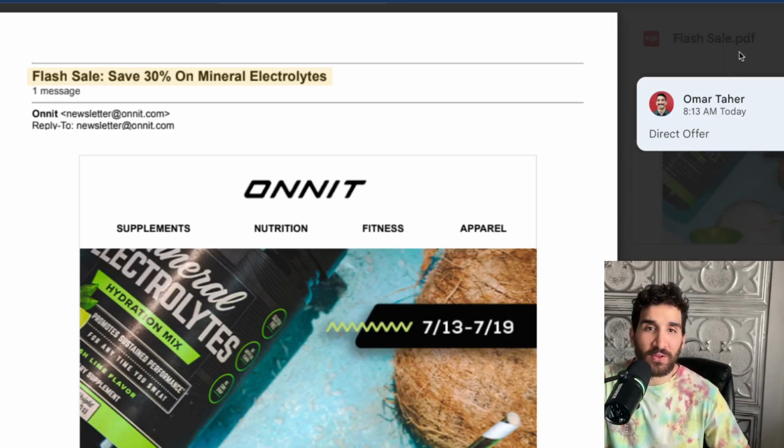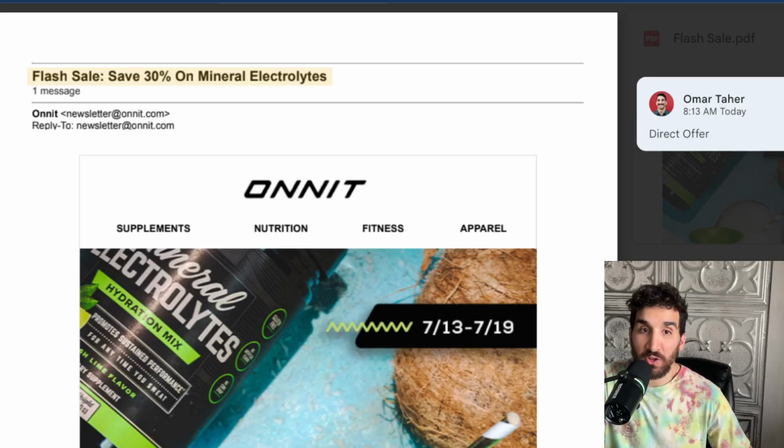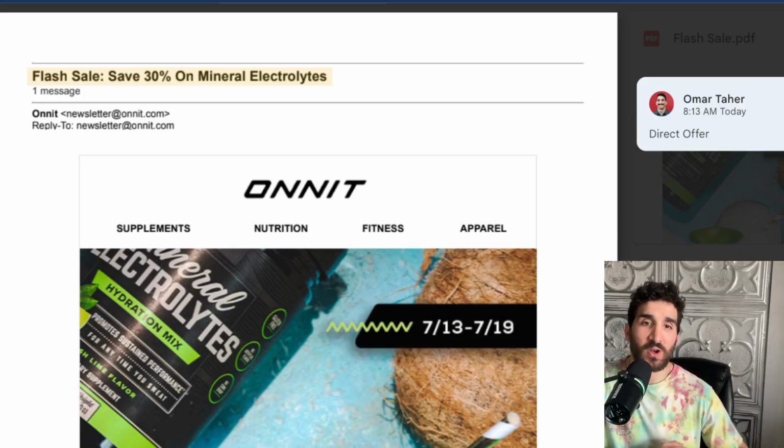And today we're breaking down a flash sale email. Sometimes email marketing is complicated, where you need to really dive into the automations and the sequences and the follow-ups and testing and everything. But sometimes it's simple. A lot of the time it's more simple than it is difficult. It's just a matter of letting your audience, who is already warm to your product, who's on your newsletter, know about a product that would appeal to them. And really, you just need to push them off the fence with a little bit of a discount. And that's what we're looking at today.